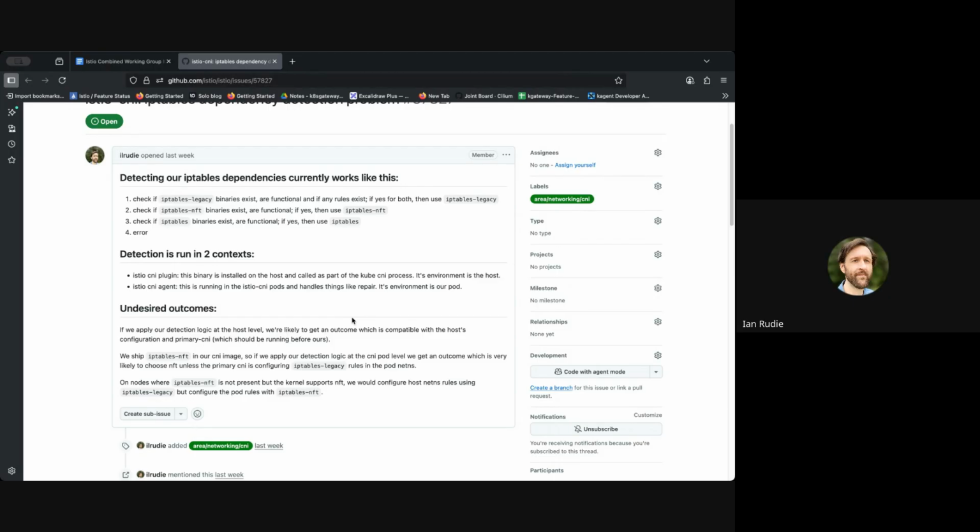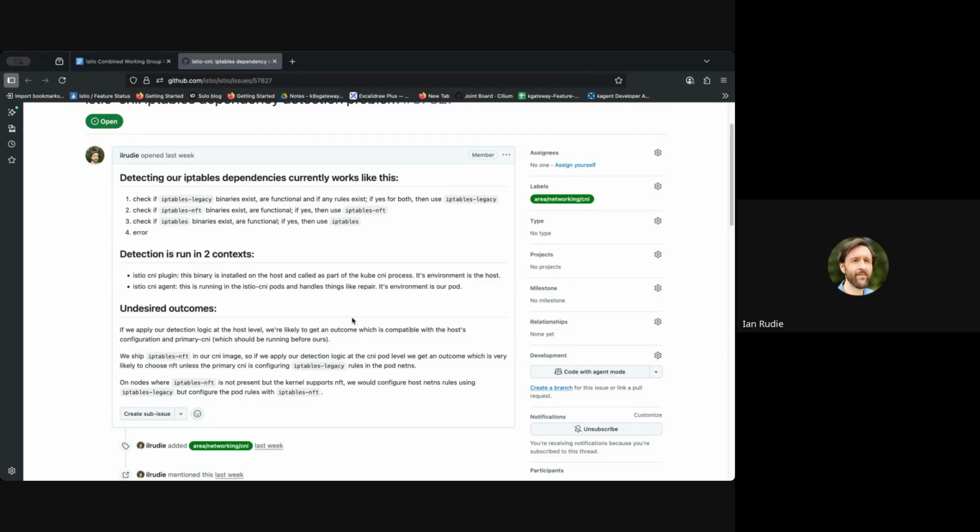So the current behavior depends on where you're running it. We run the exact same logic when we're using the Istio CNI plugin binary installed on the host, and that runs based in the host's environment. So if you have a node that doesn't include IP tables NFT, then you won't select it.